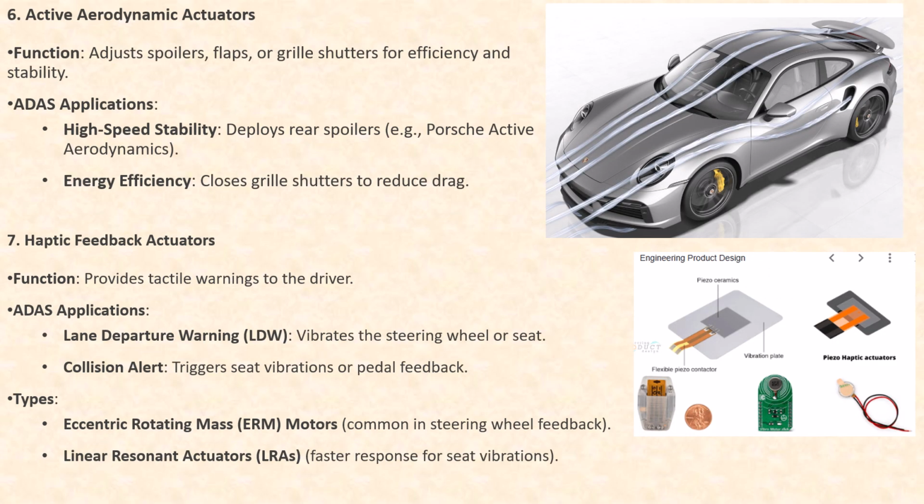Now also there is something called active aerodynamic actuators. Now these active aerodynamic actuators, you won't see them in normal cars. You see them only in some high-end sports cars where the vehicle is pushed to 300 km per hour, 400 km per hour. For example, in Germany, where people regularly, for the sake of enjoyment, take the vehicle onto the autobahn and drive at 300 kmph or 400 kmph.